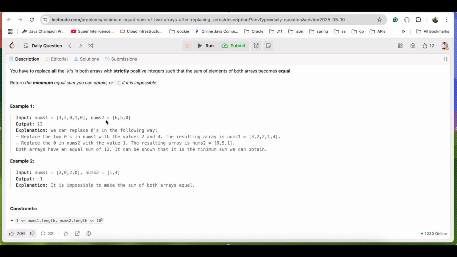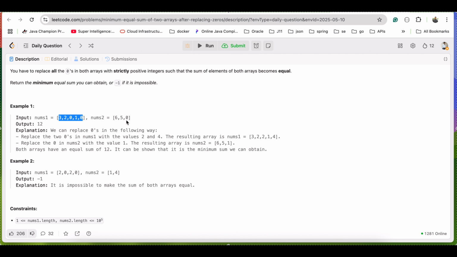If we replace each zero with the minimum value, let's suppose 1, we assume each zero is replaced with 1. So we already have 6, and if we add 1 and 1, all the zeros become 1, and we get 8.